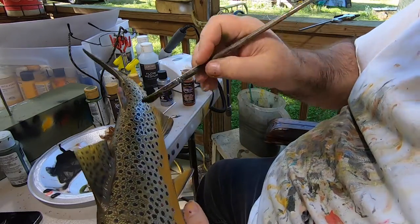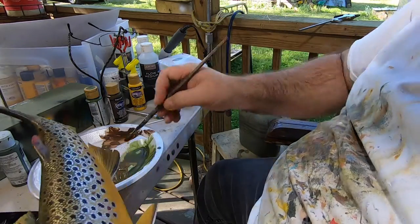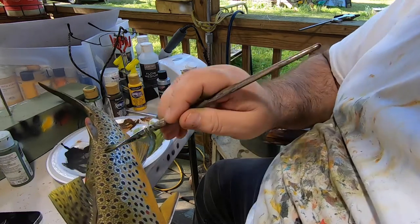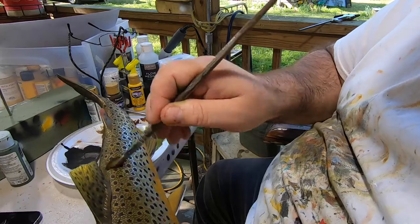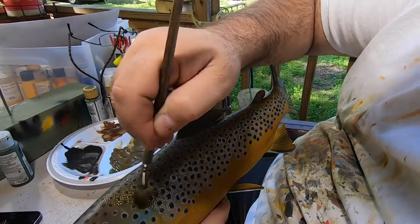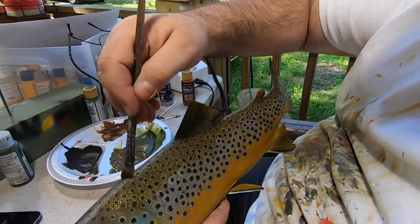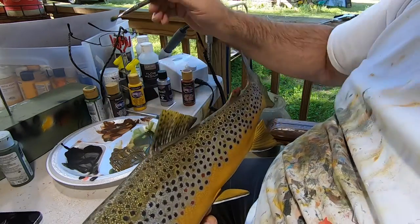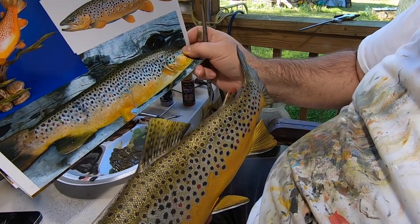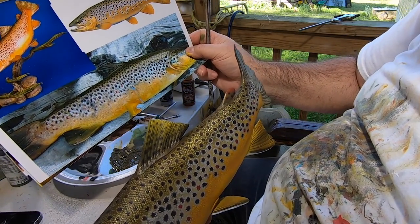And then I'll start going over all this gold here. Kind of kill it. It doesn't kill it all the way. It just kind of tones it down some. Gives it a little bit more green, olive on the back there. And I'm going off of my reference photo here.